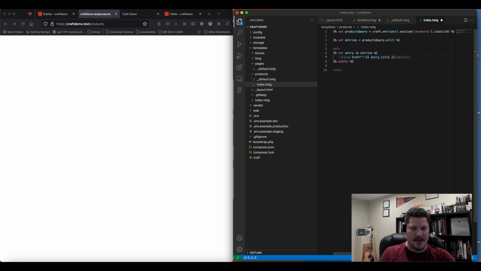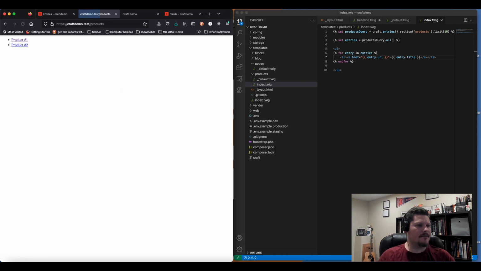And I'm going to say entry dot URL. So now let's see what we have here. So here we go. This is creating a simple query to get the products and outputting the respective pages. So you can see the usefulness of Craft and how it works, the ease of use.